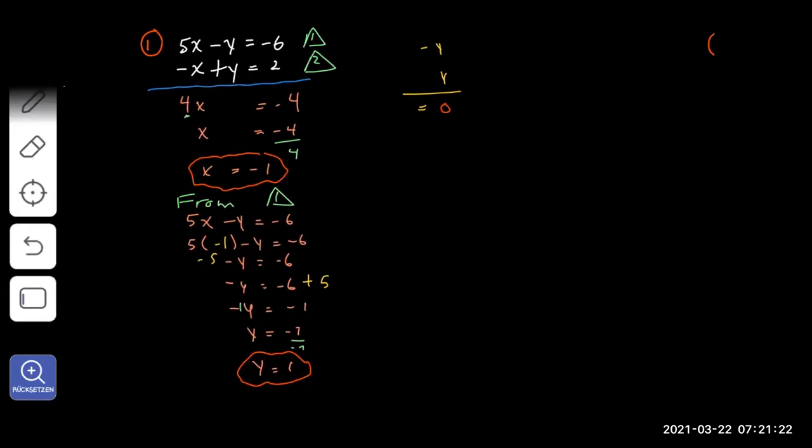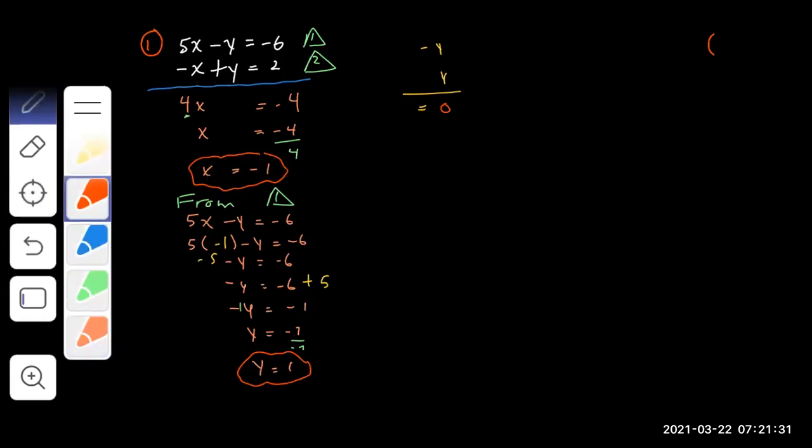Okay, and we already got that. What we're going to do now: I just found the values for x and y. Then I will represent my solution as the other pair. Okay, solution, I will say solution is going to be x and y.